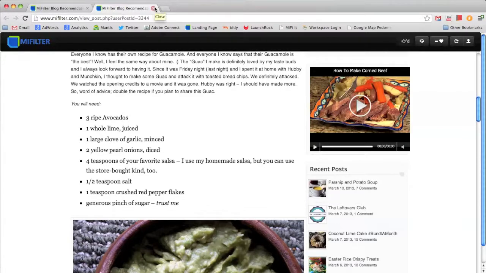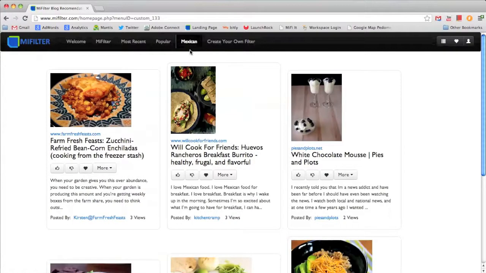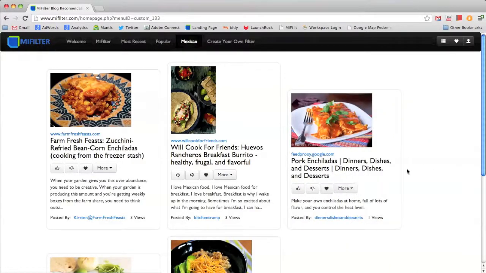When you go back to the site, you'll see your Mexican filter, but when you refresh it, things are going to change because you clicked on and liked that guacamole post. So you'll see this is new, this white chocolate mousse post, which obviously has nothing to do with the keywords that you typed in, but theoretically, the two people who have viewed this post also viewed and liked either that specific guacamole post or similar types of posts. But if you don't like it, don't worry, because you can just say not interested, and we'll substitute in a more appropriate post based on the keywords that you typed in.